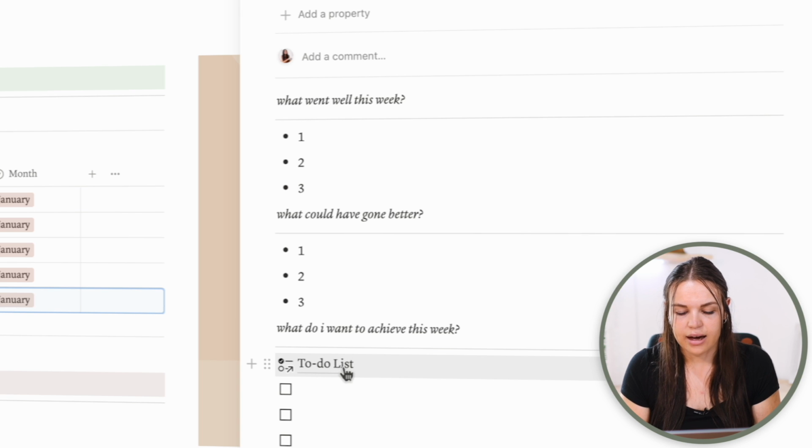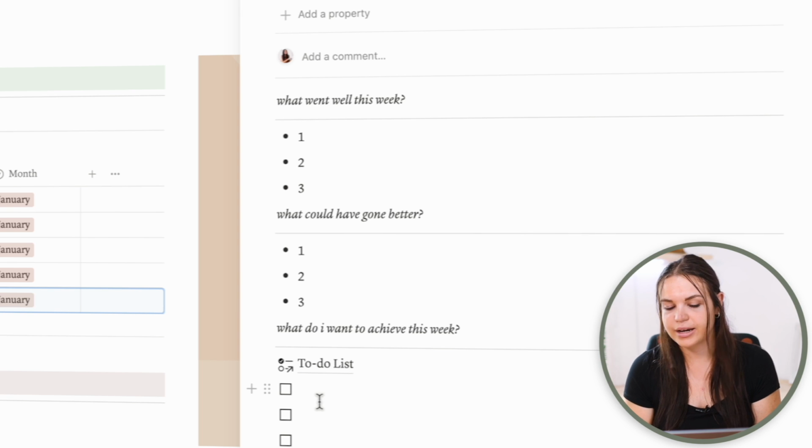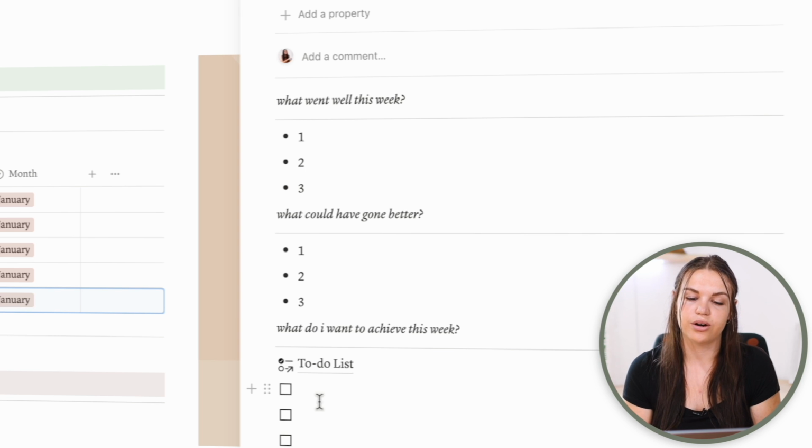Here you'll see I have a link to my to-do list, so I can fill it out here and then go to my to-do list tracker and go into more detail about how I want to break up these achievements, or just list them in a to-do list. So that is how I set up. The first thing I do is go over the weekly review of my week.